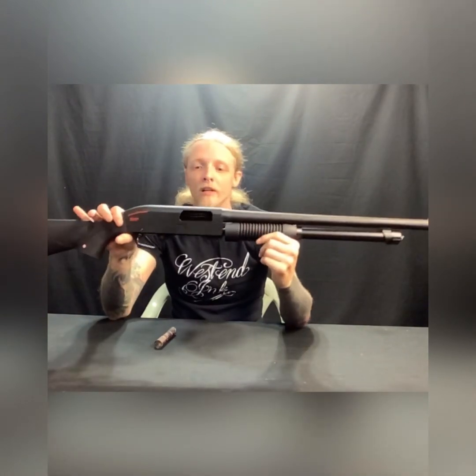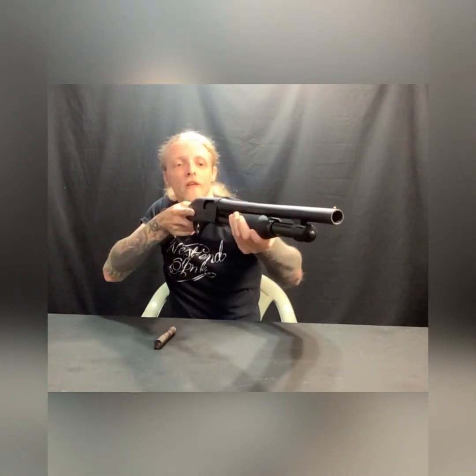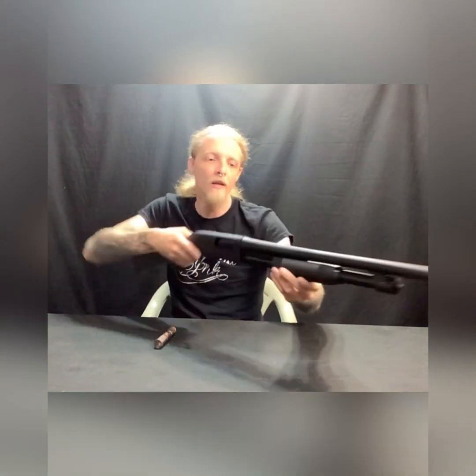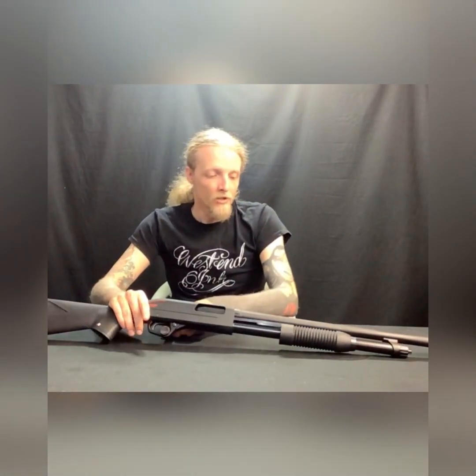And one thing that's really cool about it is when you pull it up and you actually take a shot, you don't even really have to pull the slide back. It just kind of breaks loose and it comes back on its own. You can shoot this one-handed, and when you let off that trigger, the slide just slides back and you can pump a new one in it. I really like that. I don't know really what you'd call it. I guess like assisted pump action or something. It kind of reminds me of like a self-propelled lawnmower. You know what I mean?